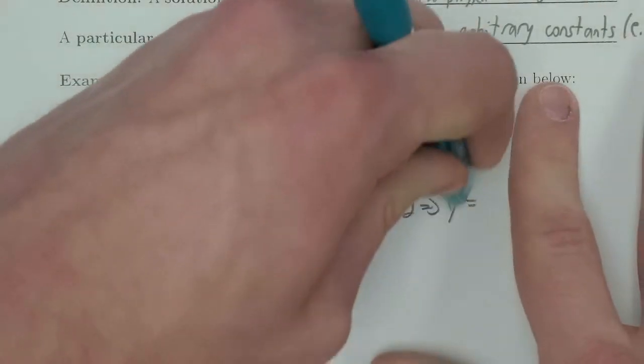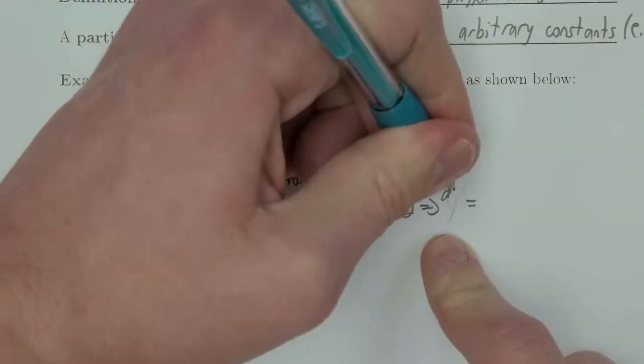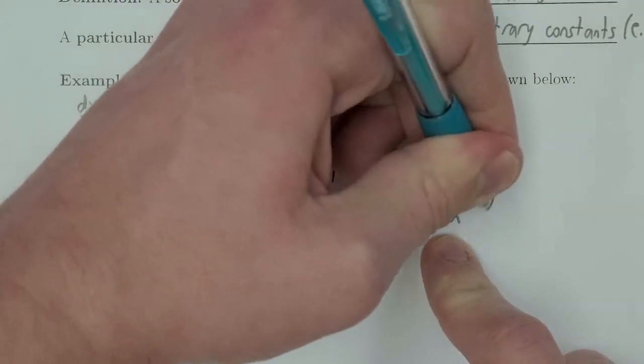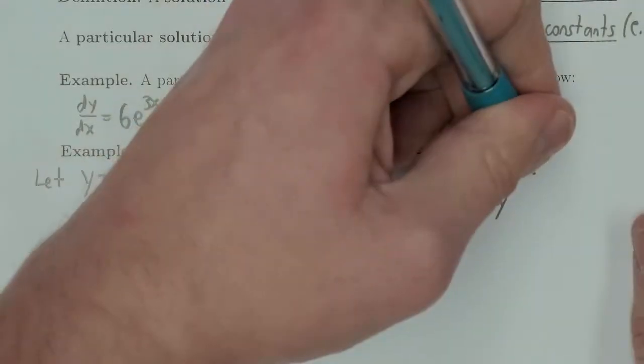So we have y prime, or I'll just denote this as dy dx, equals 2 times y. Okay? So taking a look at this, thumbs up if this is a separable DE, thumbs down if it is not. Raise your hands high so I can see them. Okay, yeah, I'm seeing a lot of thumbs up, so that's indicating that's a separable DE.